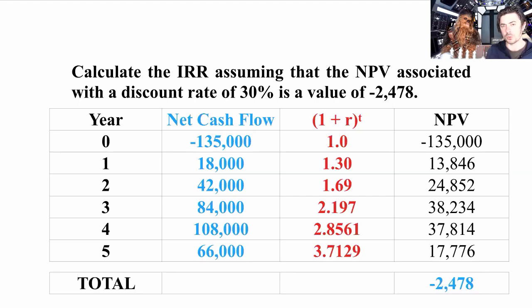Again, those blue values were identical to the previous one. All that's different here is what's in red, because instead of the 14%, we now have 30%. So you see your 1.3 in year 1. And if I keep on multiplying that by 1.3, you get all those values, dividing them in, and we get the net present value at the very end of the column. Please don't do this table again if you're given the net present value, which we are. We're given it there at negative 2478. Just to let that be clear to everybody.